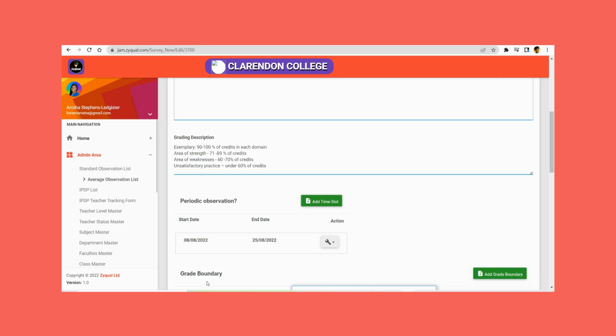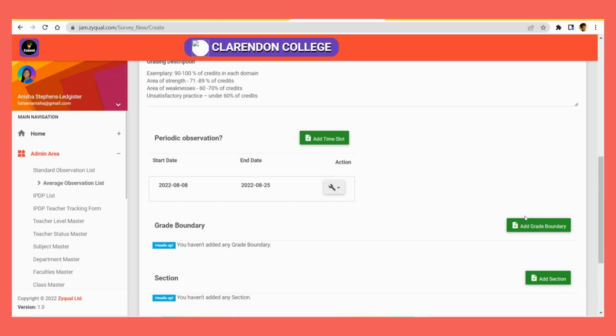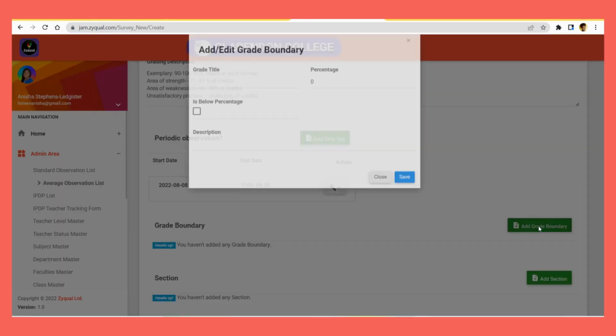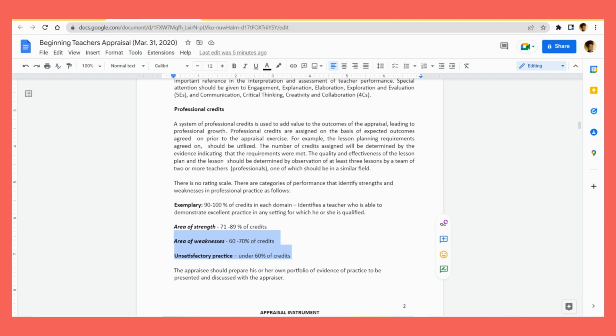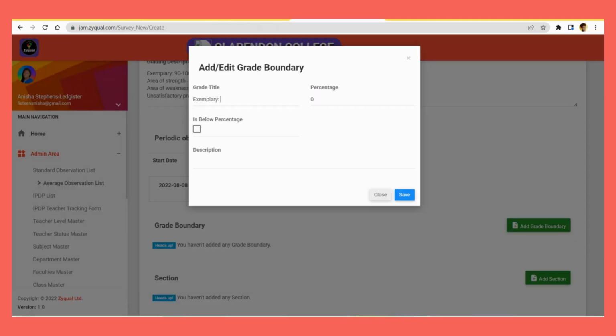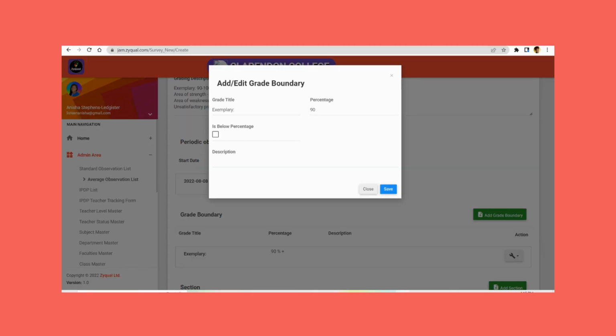The next thing that we will be doing is grade boundary. What we do now is add grade boundary. So the grade title would be the same, exemplary, and that is between 90 and 100%, right? Add or edit grade boundary. So exemplary is 90 to 100.